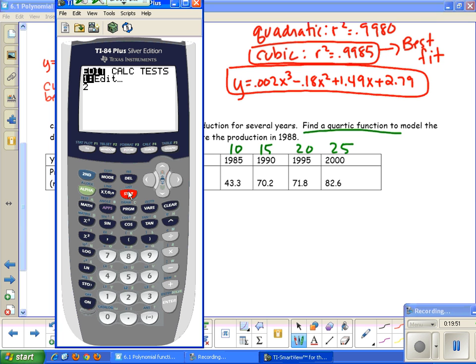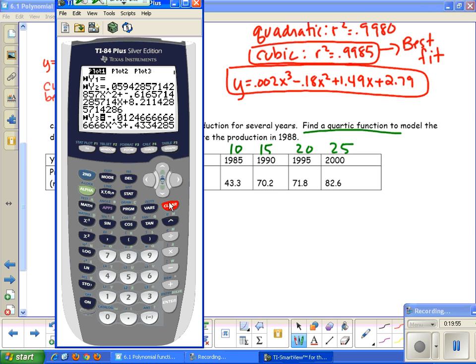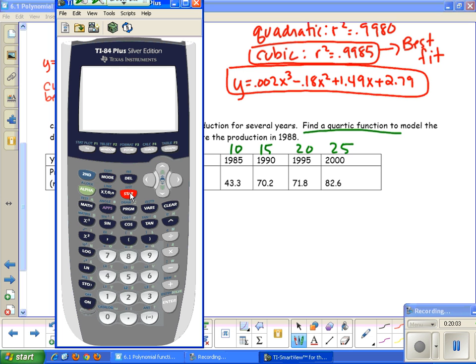And I'm also going to put this into my y equals. So I'm going to clear out all the stuff that I have in here right now. So clear that out. So if I go to my home screen, second mode, stat, calculate, number 7. I'm going to put it into vars, y vars, function y1.